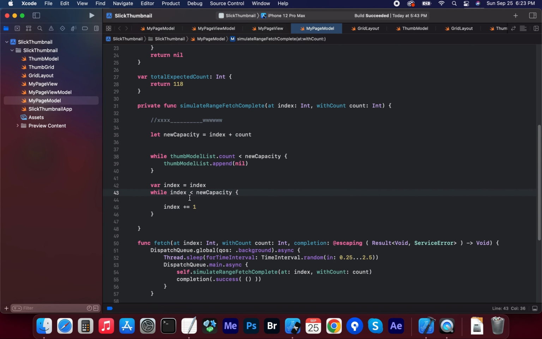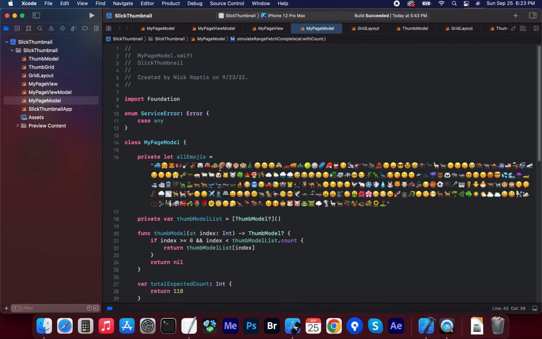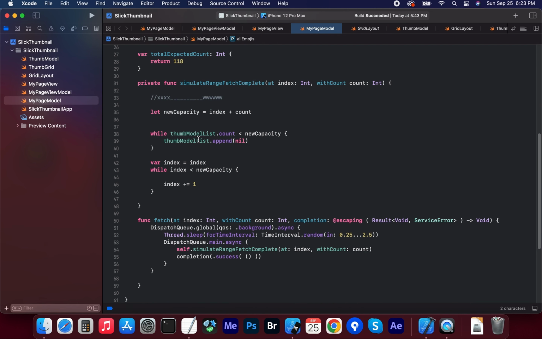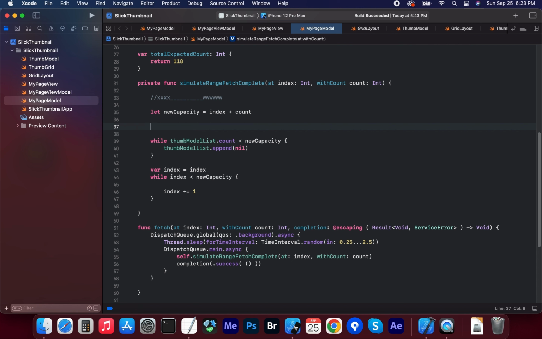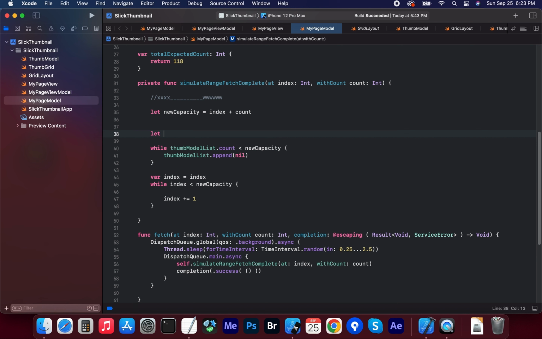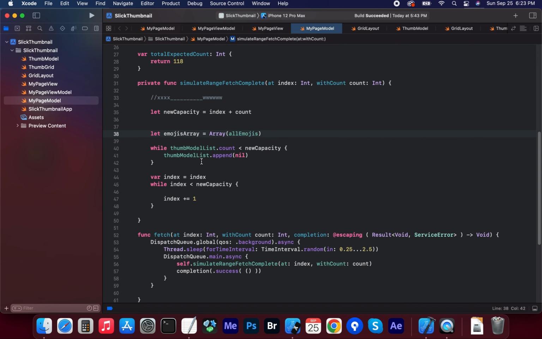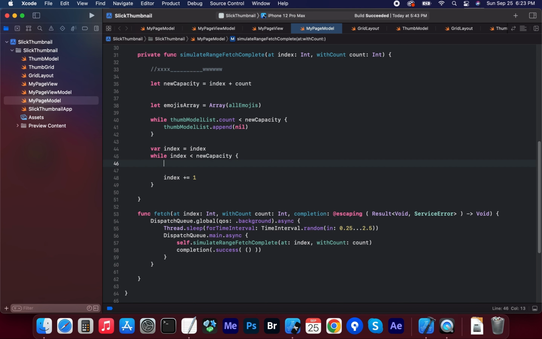In order to create one of these thumb models, we need to pluck out our emoji, such as the sailboat or the mousey. So that's a string. We're going to have to make it into an array of characters. So let emojis array equal an array from all emojis. Now we can do it.